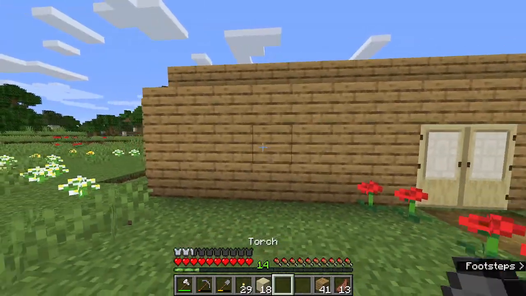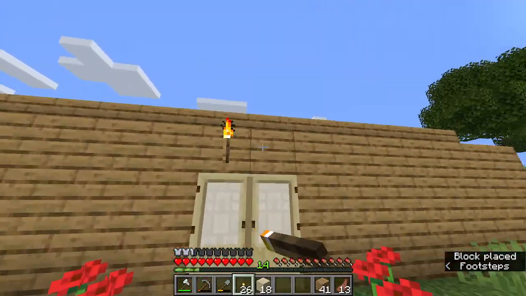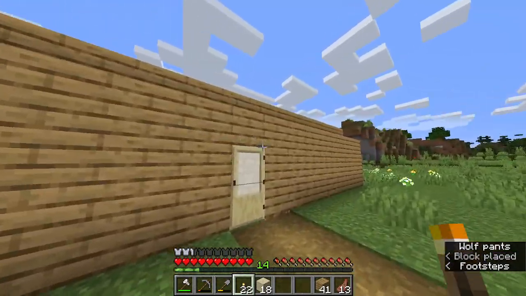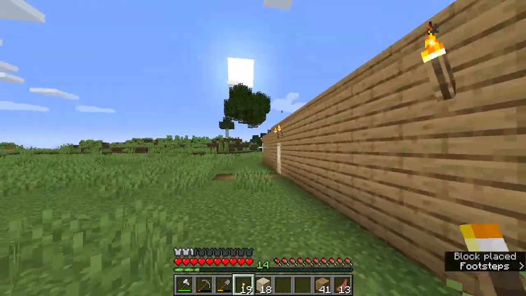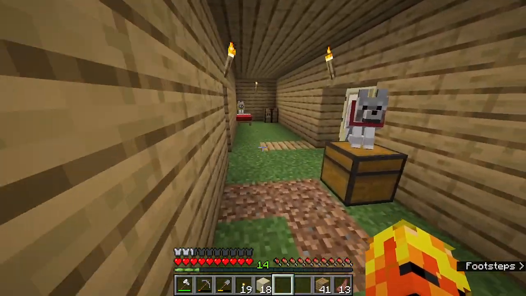Oh, I should probably light up the outside too. So I'll do that. And then do this side. Do that, and then it's technically gonna be like that, and then that, and then boom. I don't think it's all lit, but it's fine. Okay, now, oh, the floor.